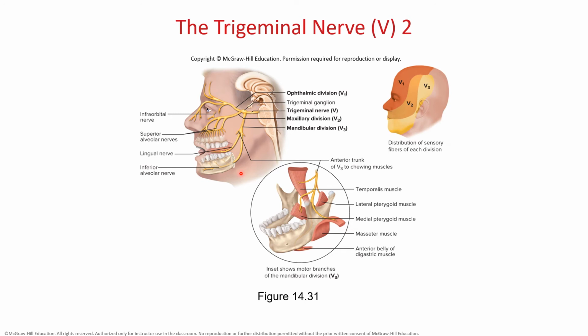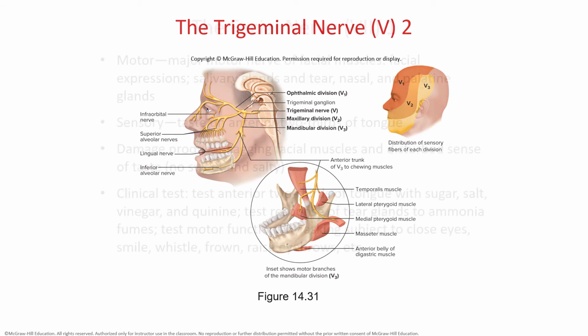You can also open the mouth against resistance, so you can put your hand down here and have them push down. They can move that mandible against you. You can also have them move it from side to side, move their mandible from side to side. That's another way we can test it as well.